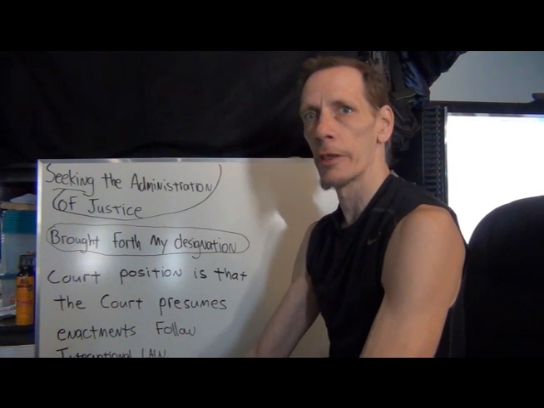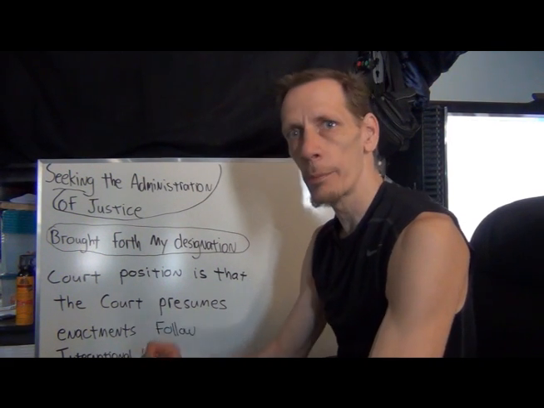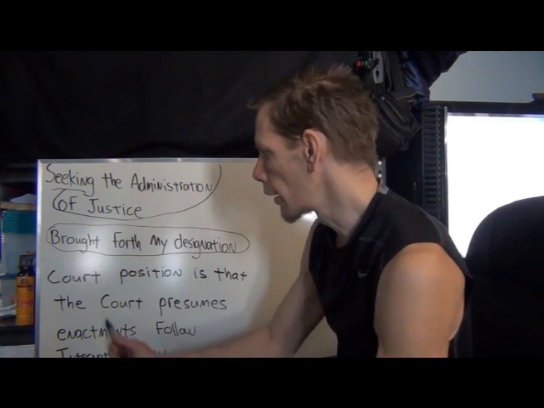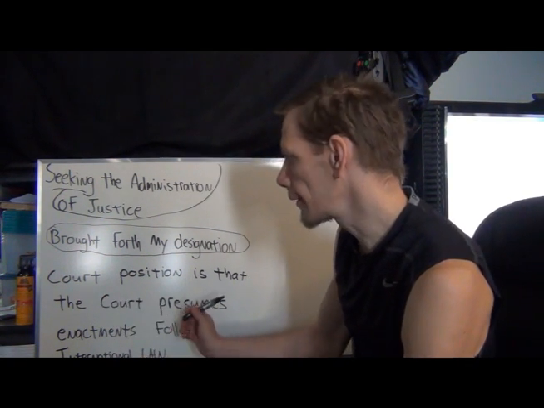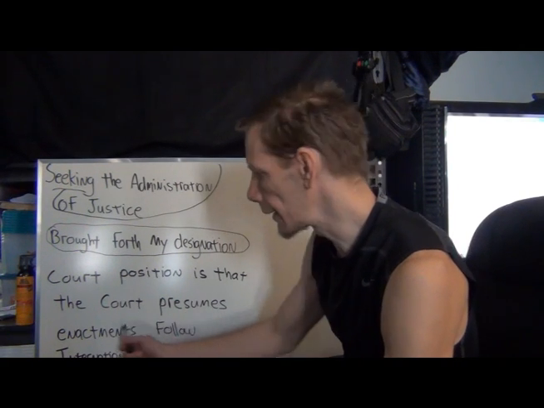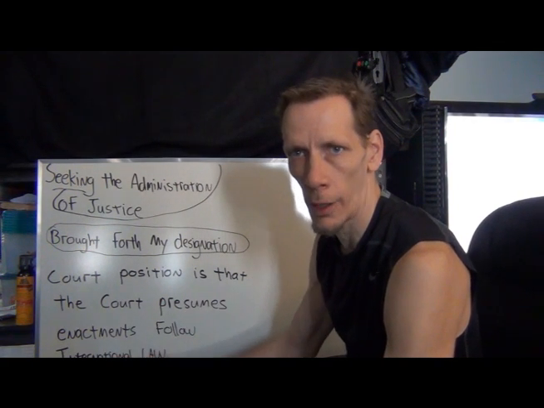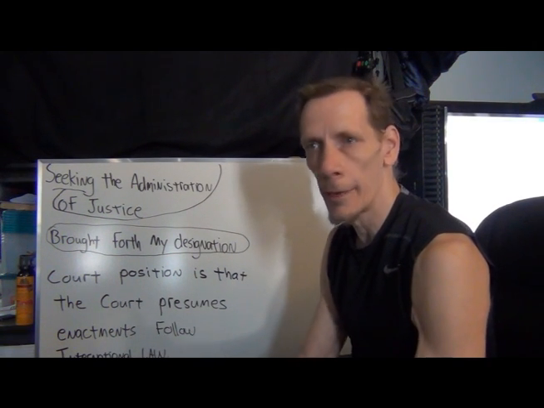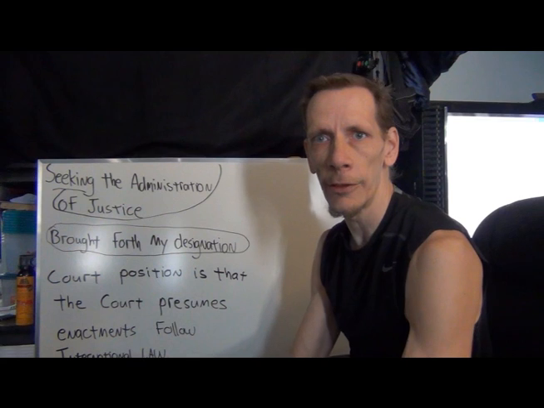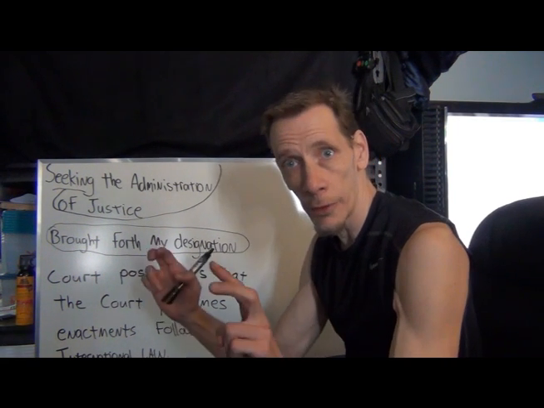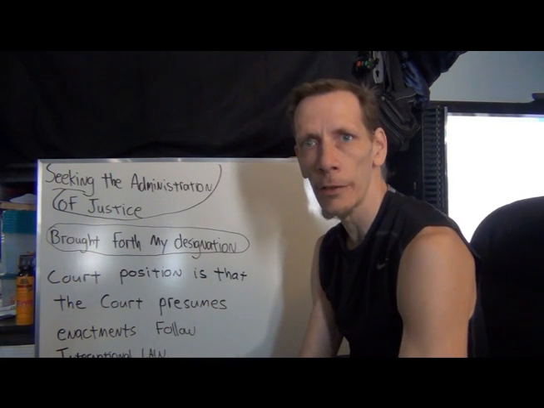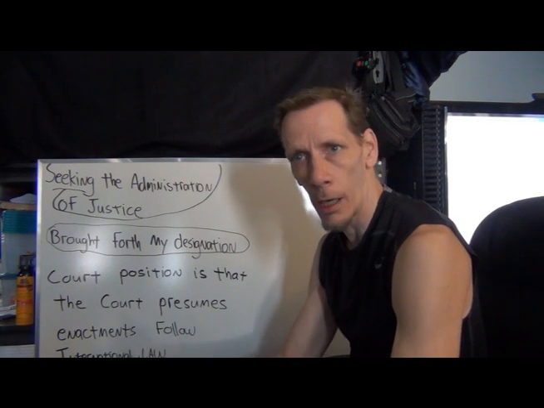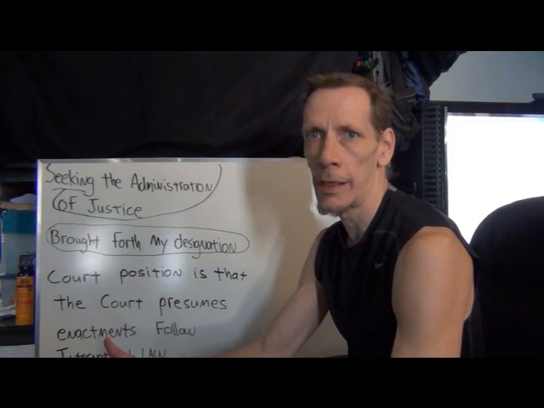So the court sits up and says, excuse me? Because what's the position of the court? As we see in R versus Hape, it states that the court's position is that the court presumes that the enactments follow international law. The court's position is that the court believes and presumes that all these enactments and everything that the legislators do here in Canada, all these laws, are following Canada's obligations to the individual, are following Canada's obligation concerning fundamental rights and freedoms.